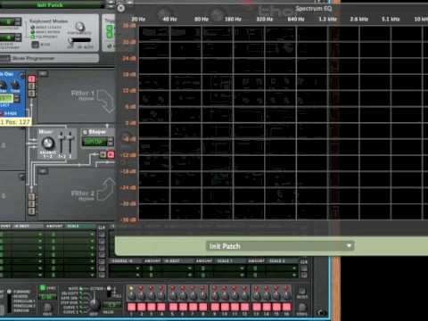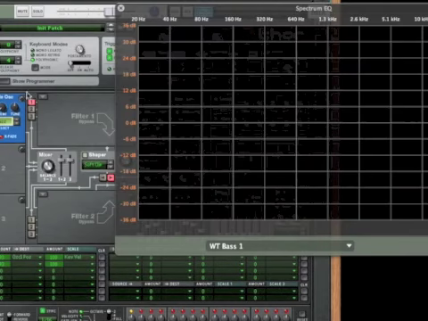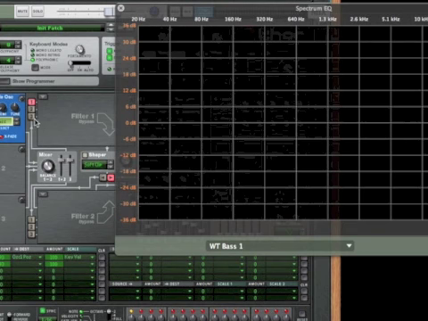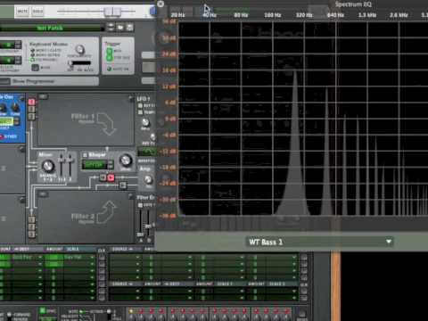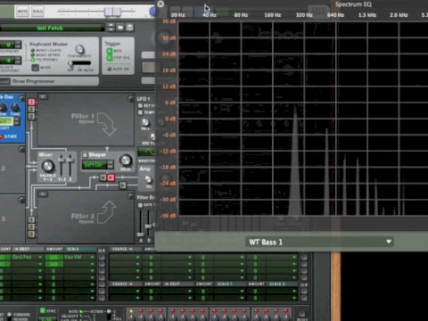So let's try some other patches here. This is a bass sound that I've created, and here's what it sounds like to begin with. Well, let's play it in a bass register.